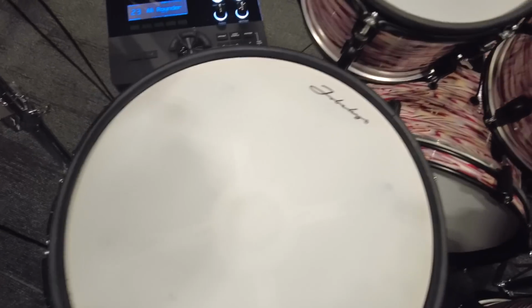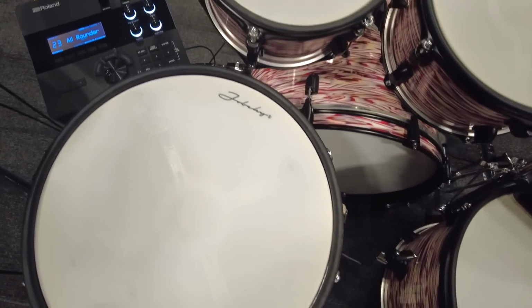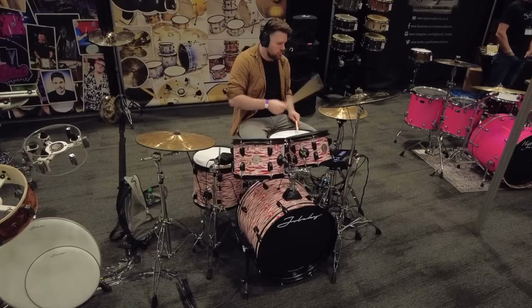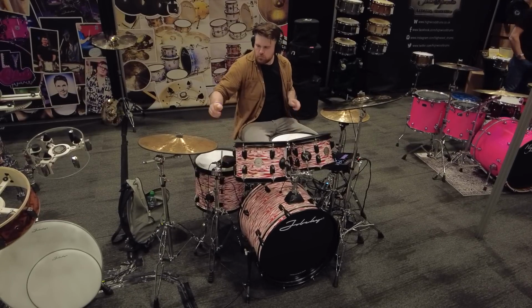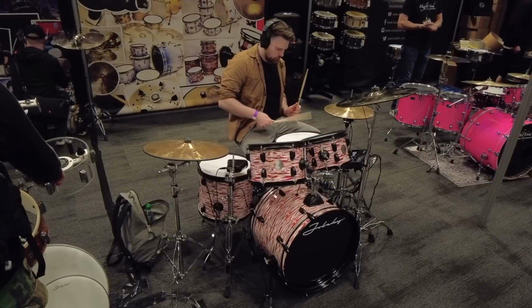This is the first time I've tried Jabecki's multicone triggers. I believe the snare was using their 4-point trigger assembly and the toms were all using 3-point ones. Again, it's a floor model with triggers that weren't dialed into my playing style, but they all triggered well across each zone and I could barely locate the hotspots right over the cones, which is great.